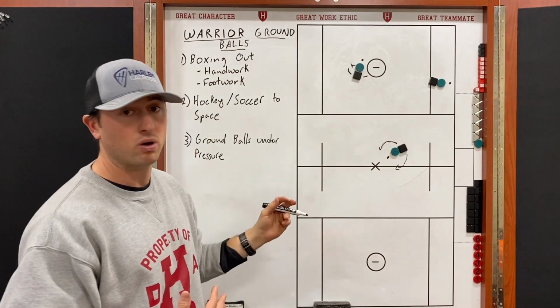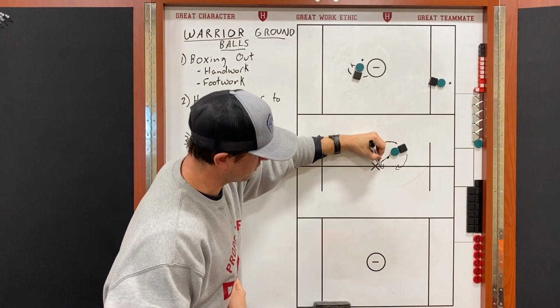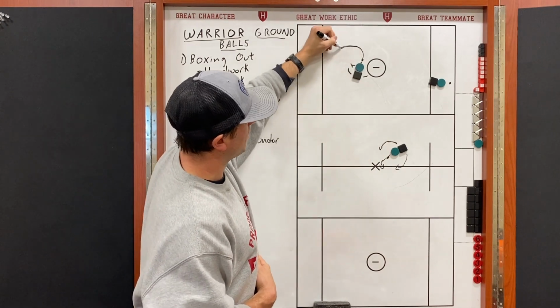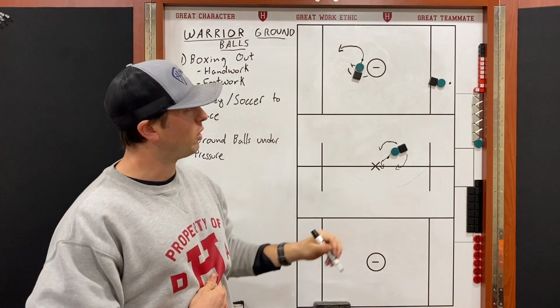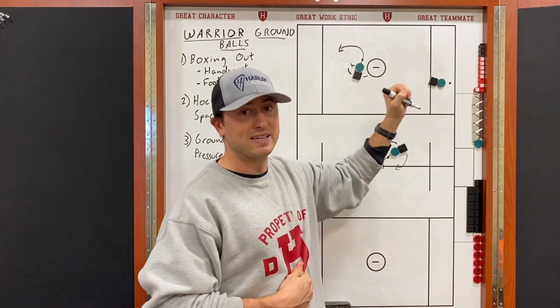On the second whistle, the ball is live, right? So the offensive player would want to scoop the ball up and escape to space, right? Scoop this up, maybe a big turn, looking to clear the ball. And here we may want to scoop and turn, or we may want to hockey and soccer the ball, right?